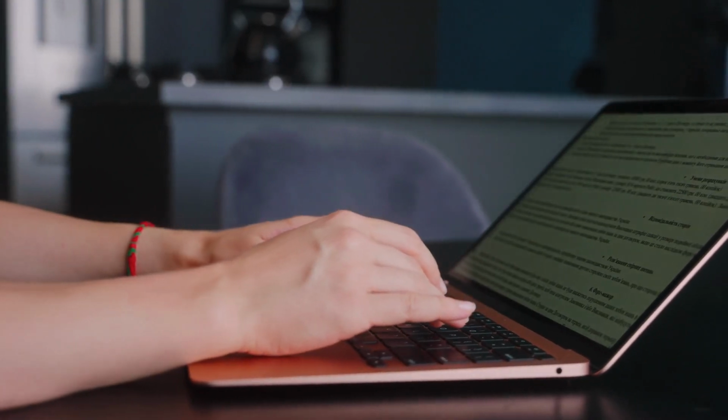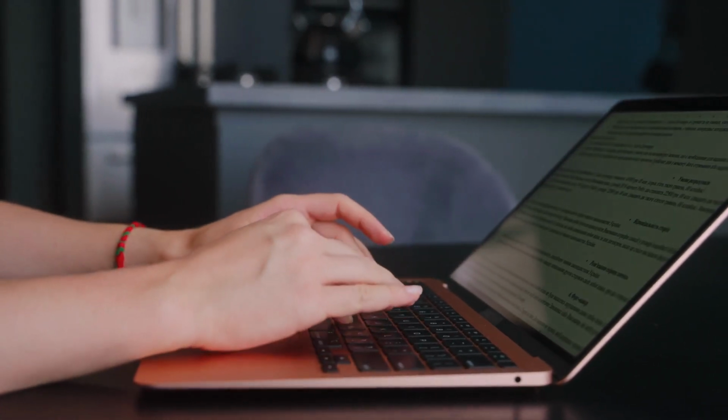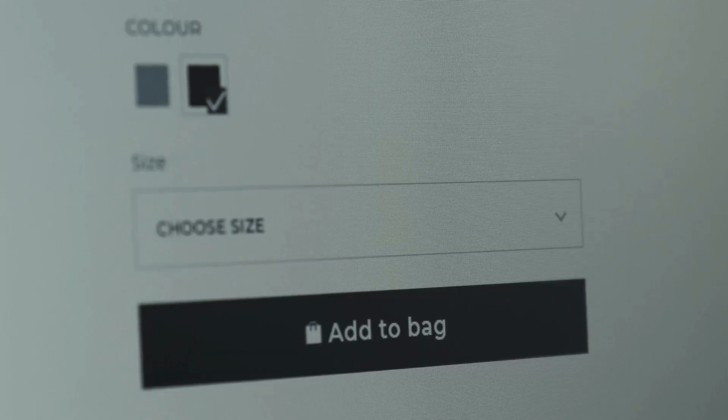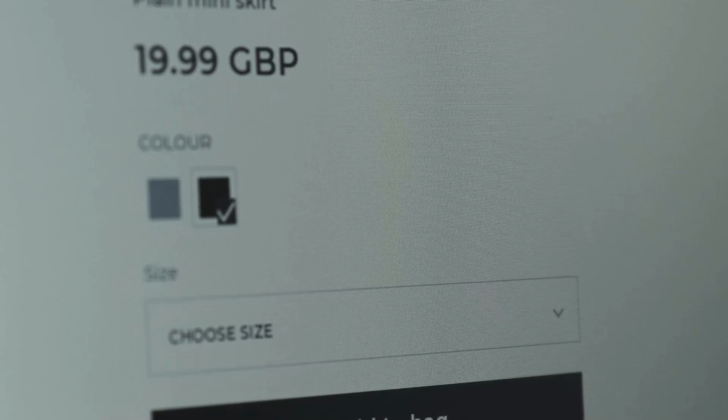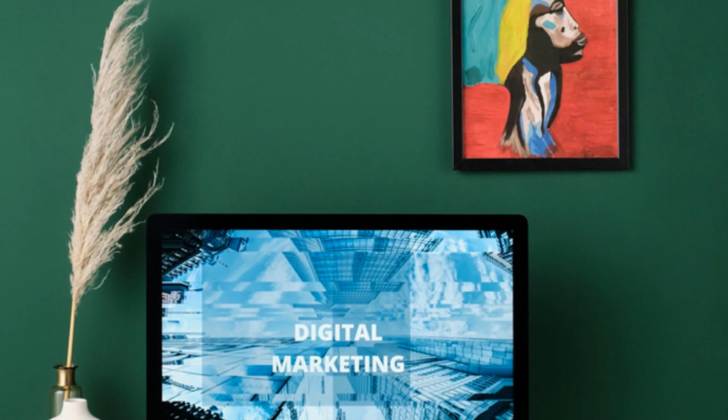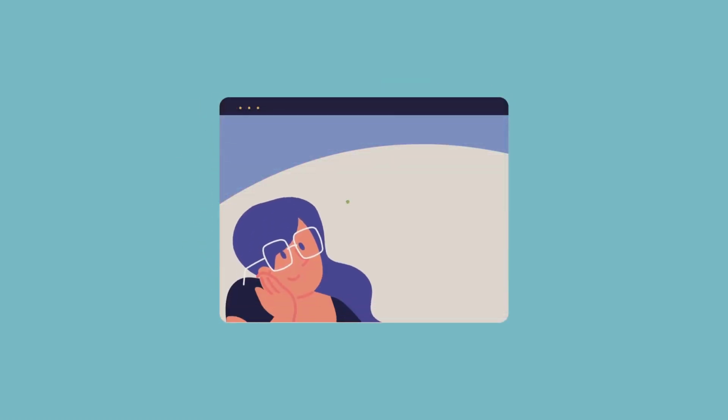Different search intents really require different content formats. For informational queries, it's best to create comprehensive guides, how-to articles, and explanatory content. For commercial investigation, you'll want to focus on comparison posts, review articles, and detailed product analyses. Now, for transactional searches, make sure your product pages have clear calls to action and all the purchase information a user might need. And for navigational queries, stick to clear, direct landing pages with all the relevant information right up front.